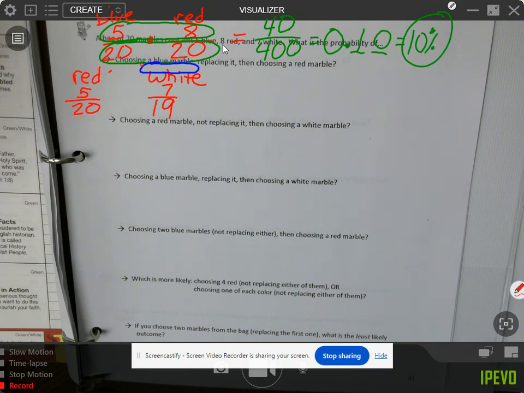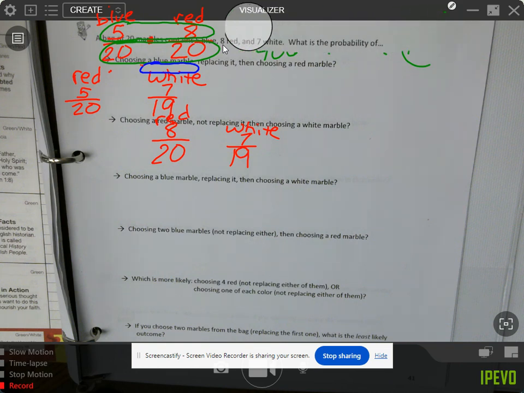We need to go back up to that red and say there are 8 red marbles out of 20. Then we need to make sure we're looking at, so this is why, Ava, I label them, and then say, I need to make sure I'm looking at the red. I need to make sure I'm looking at the white. So when we take the time to label each event, it makes you stop and think, okay, I'm not going to just look at previous work I've done. I'm going to really stop and think what my answers are. There are 7 white, now there are 19 in my bag.